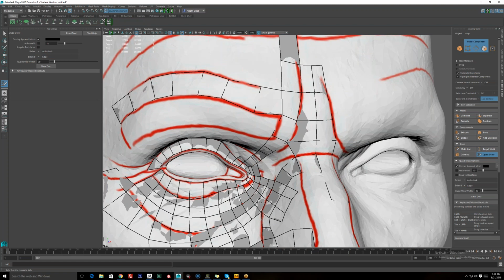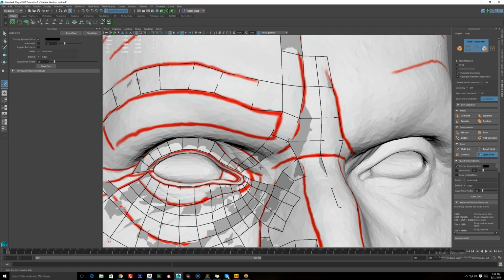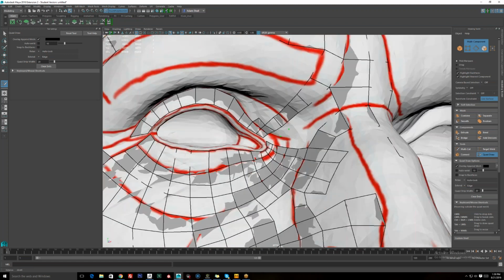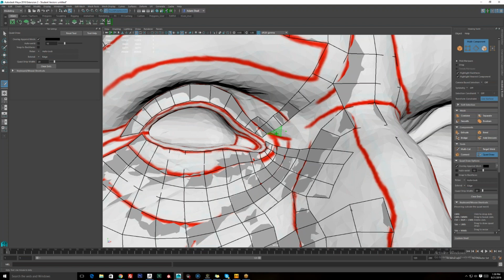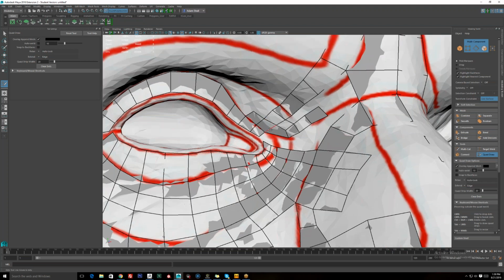So I might have to break a little bit of this flow right here to get what I'm looking for. If we want these to come this way and this to go this way, there has to be a star in here somewhere, some sort of break in topology. So for instance, let's try to stay away from any weird stuff right away. So we'll do something like that. And we'll go up. By weird stuff, what I meant to say was triangles. Some of my terminology is really crappy.